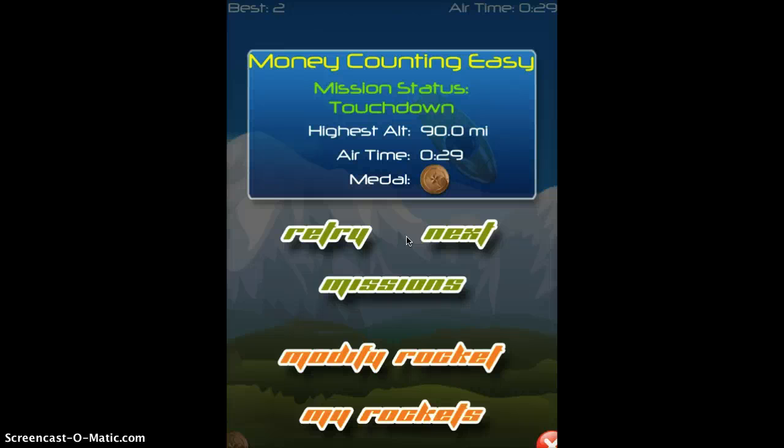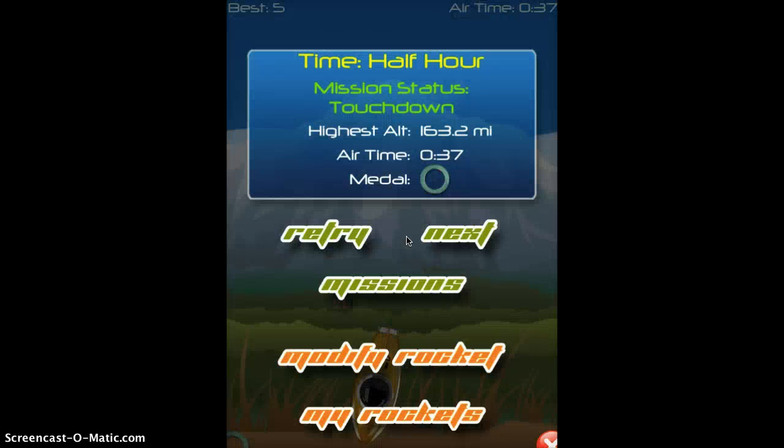A nice thing with that would be to make a graph of these. Maybe as a class, you're going to say, how did we do with our half-hour time missions? Maybe we're going to make a graph of the half-hour time missions page, which looks like this. And here's my score of my 5 and whether or not I got a medal. Or else maybe students are going to track their progress. They can make a picture collage over time of how they did in the half-hour time missions or the counting by 5 missions. So there's several options of things you could do with this once you've completed the actual math mission.